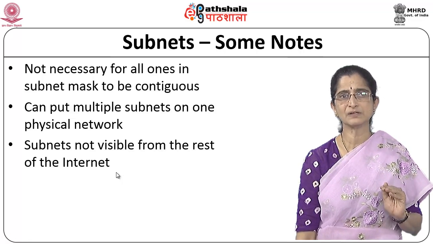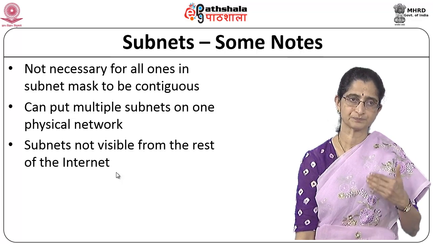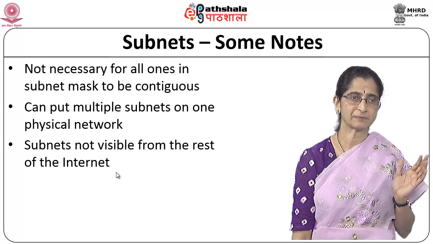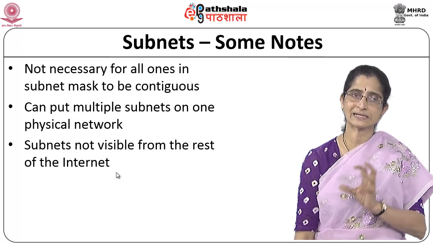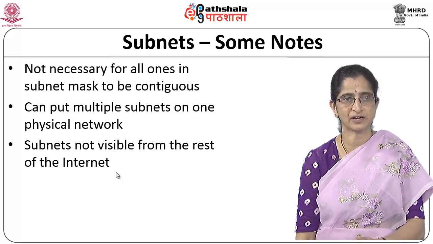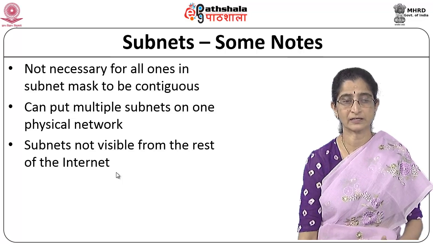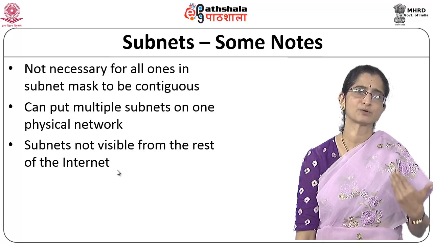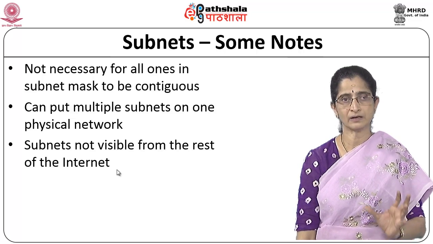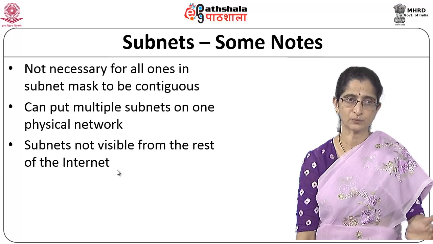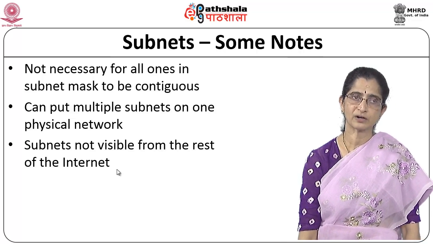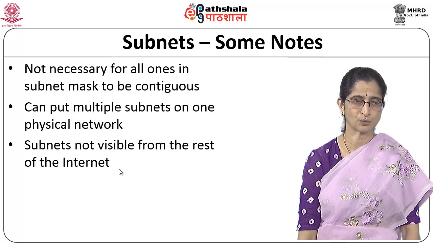So subnetting is useful when you have, for instance, one class B address and you want to share the class B address among multiple subnets, and you want to keep these different networks as separate networks at the local end, at an institution or an organization, or something like that. But to the rest of the world, you want to expose it only as a single address. So in those cases, you will find that subnetting is a very ideal method of dividing the network into multiple smaller networks. Okay, so this is something that has been used for effectively sharing the addresses and so on.